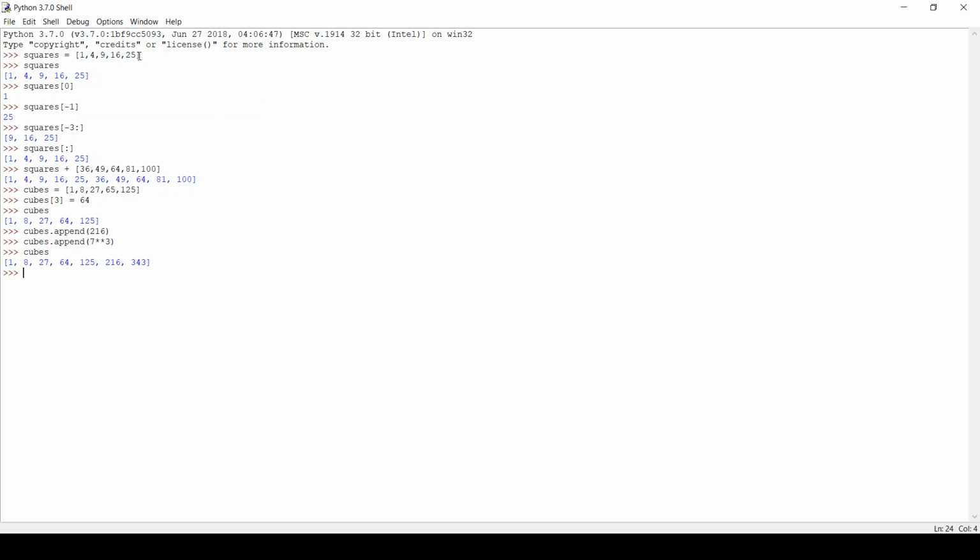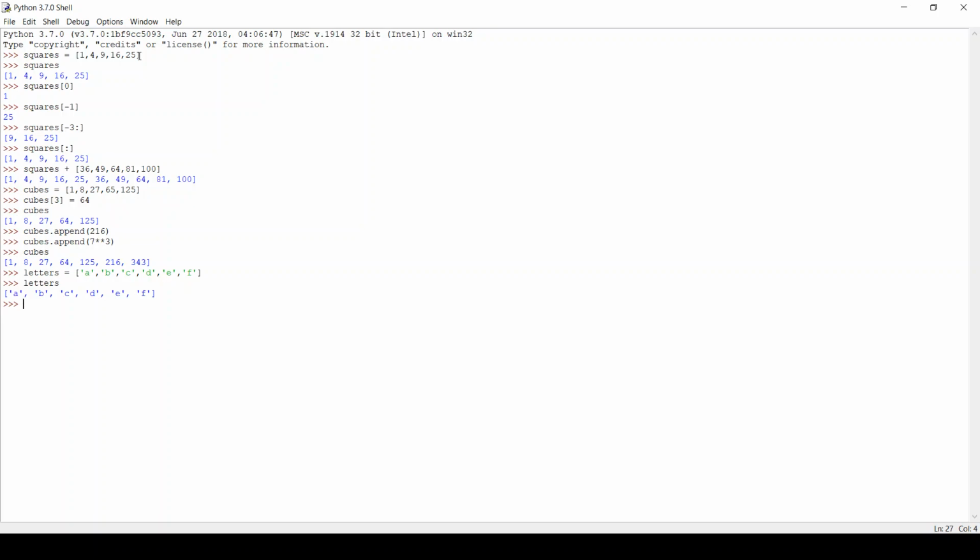Assignment to slices is also possible, and this can even change the size of the list or clear it entirely. So let me show you what I mean by that. So we'll say A, B, C, D, E, and we'll do F, just to give us a good sized list, and then print it out.